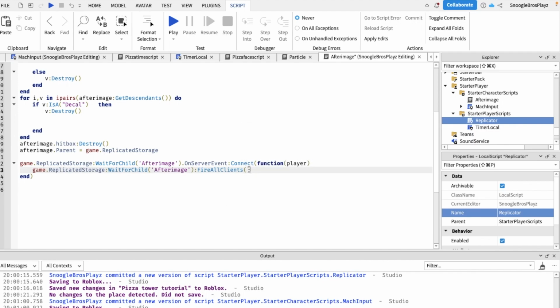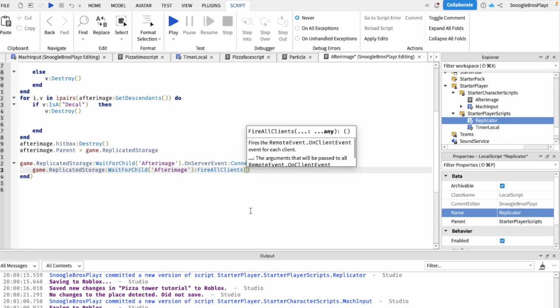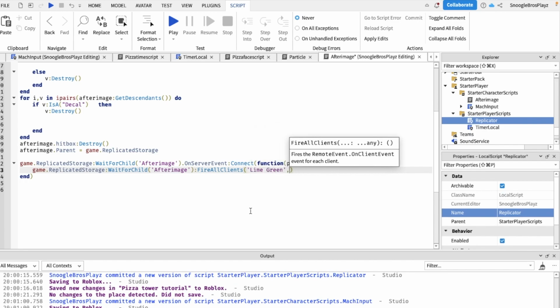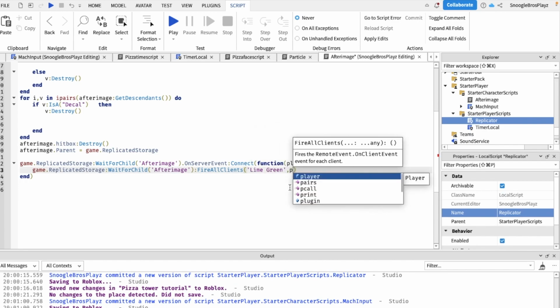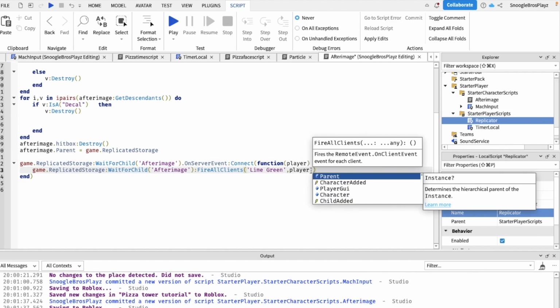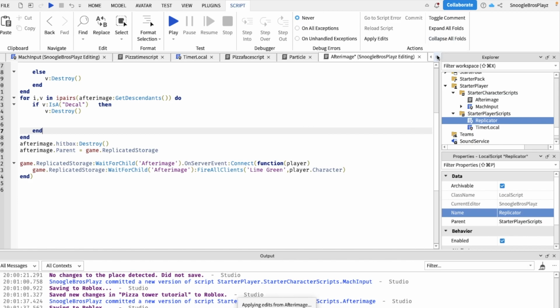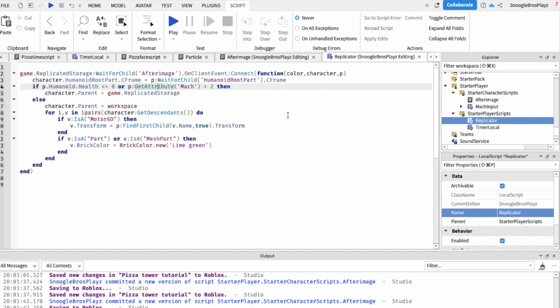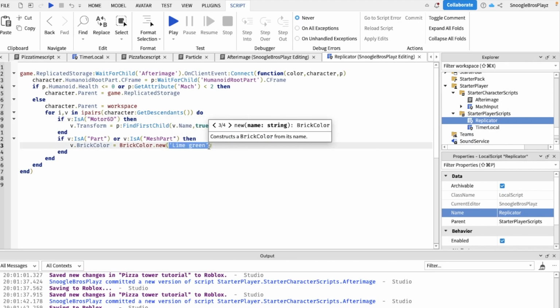We're gonna fire lime green, and we're gonna fire the player.character. Okay, now I think if we go back to replicator, which I don't know where that is. Yeah, it's over here. We're going to put the name here. BigColor.color.